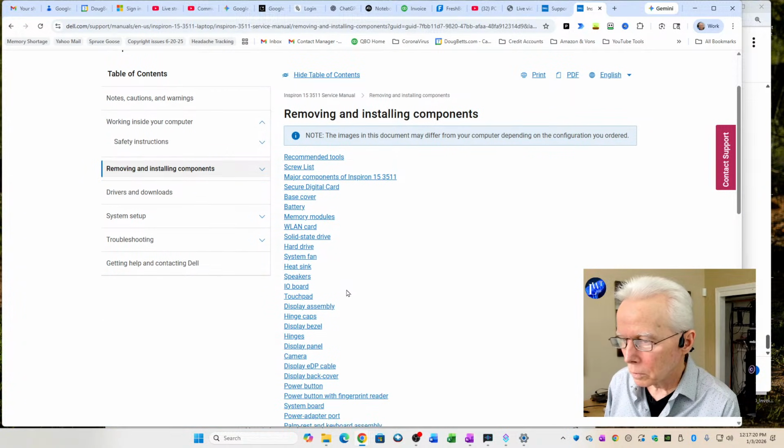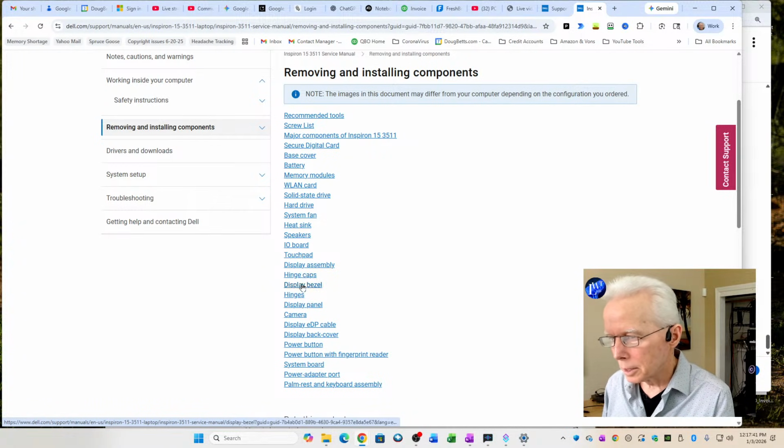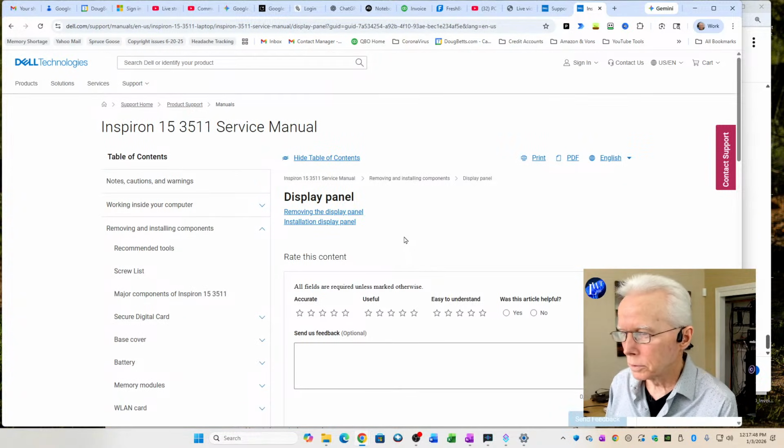And then what we're replacing is the display assembly, display bezel, display panel. This display assembly would be the whole assembly. Display panel, I think, is probably going to take us through most of the stuff.